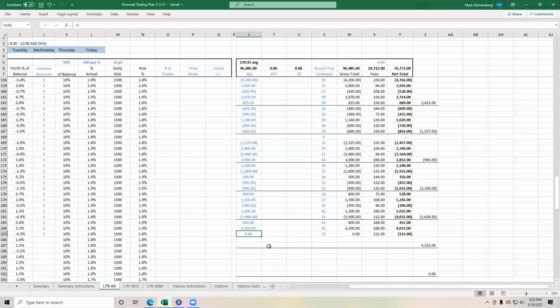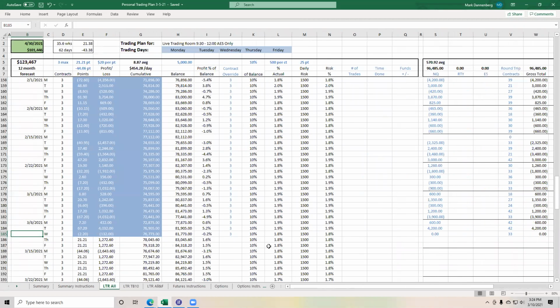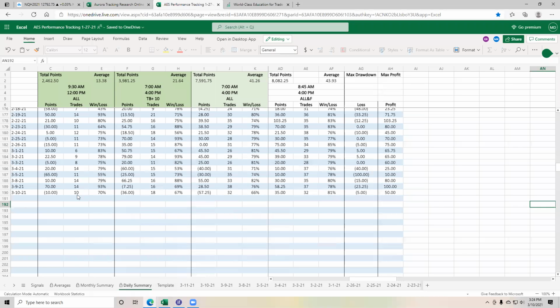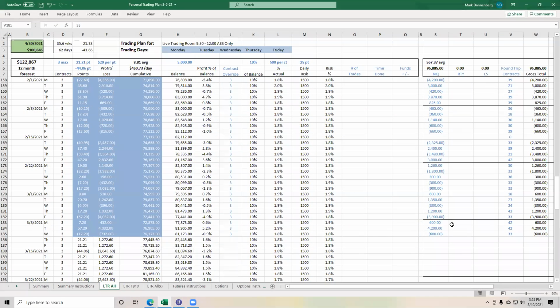So we're going to say 10 points. 10 points times $20 a point is minus $200. And one of the features of the personal trading plan is it will scale up to the proper number of contracts based on your account growth. So we are actually scaled up and capped at 3 contracts. So $200 per contract of loss times 3 is a minus $600. And we had 10 trades, and 10 trades at 3 contracts per trade is 30 contracts. So I'll put 30 in there.